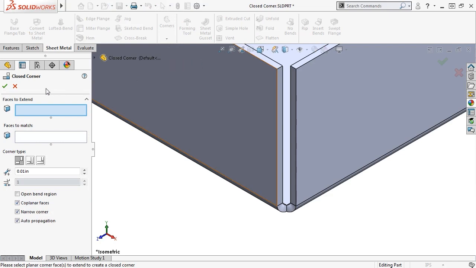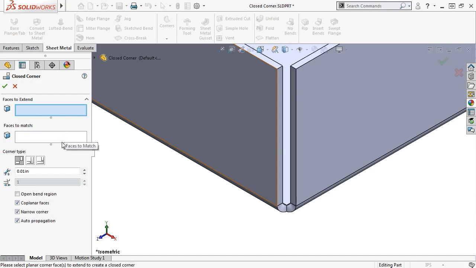All I have to do is select one of the 2 faces creating the gap and choose the type of corner I wish to create. In the Property Manager, notice there are 2 selection windows, Faces to Extend and Faces to Match. These 2 selection windows will be used to choose the opposing faces that will be extended to close the corner. Typically, the first step is to specify the corner I'd like to close in the Faces to Extend selection box. After a face to extend is selected, you then tell SolidWorks which other faces meet at the corner in the Faces to Match selection box.